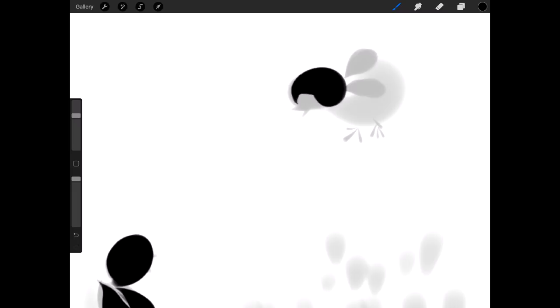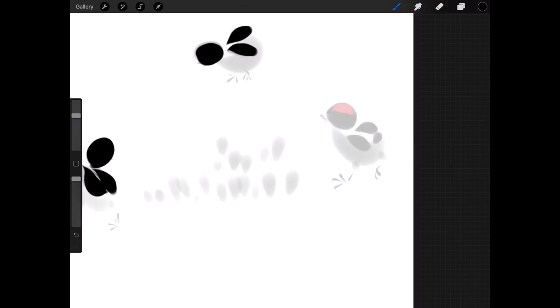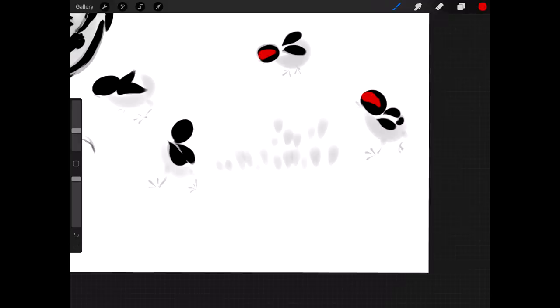You can also do like a C shape for the head and then for the wings. So cute. So we're just gonna switch to red and give it like a cute little bobblehead with the blunt. Give it a little shake at the beginning to make sure it's fat. Yep, we're just gonna shake it out in the beginning.